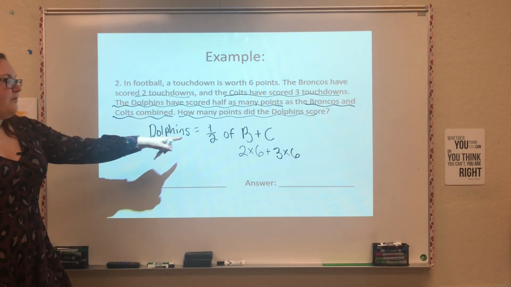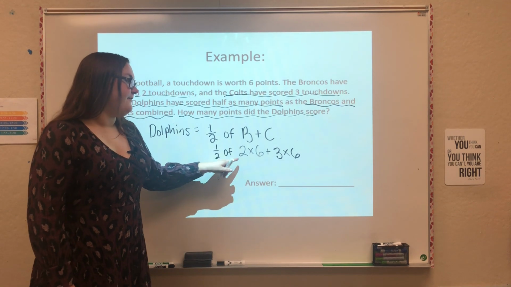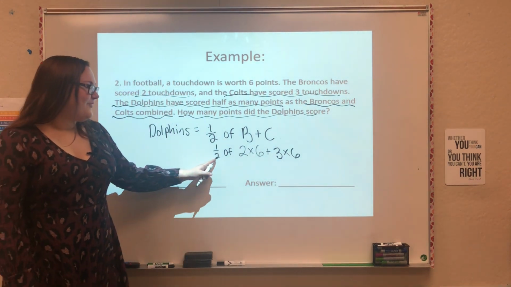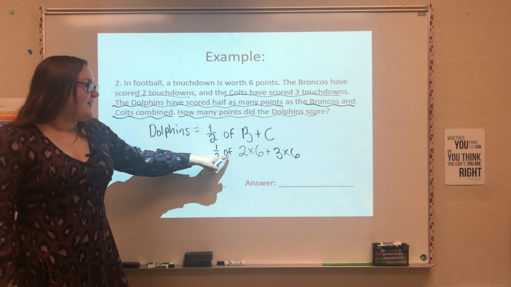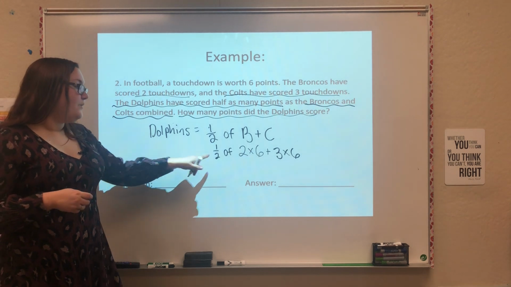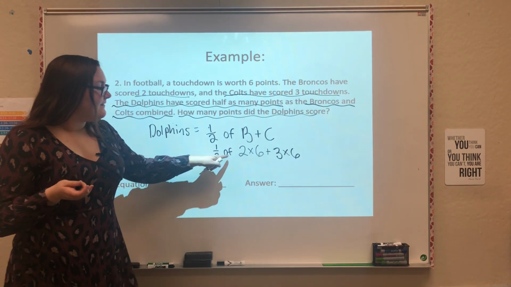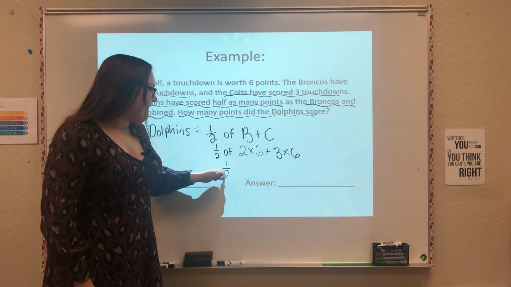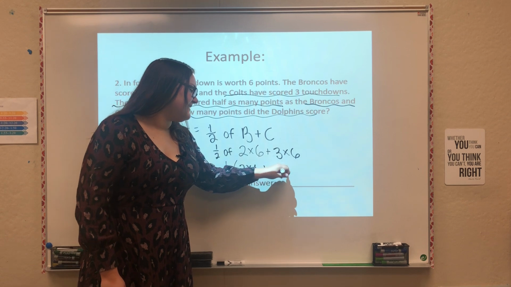So we're trying to figure out what is half of all of this. What is half of all of this? I keep emphasizing that all of this because we're finding half of a lot of stuff there. We're going to need parentheses around that. The last part is finding half of something. There's a couple different ways you can think of that. One way is using that fraction. We learned if you're trying to find a fraction of something, that word of means multiplication. So one option for this problem is saying half times 2 times 6 plus 3 times 6.